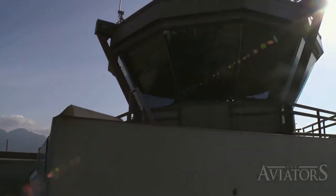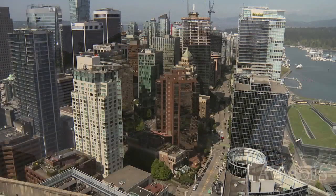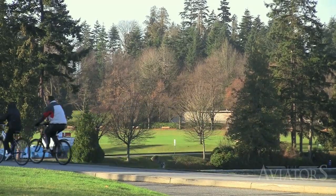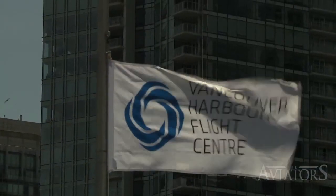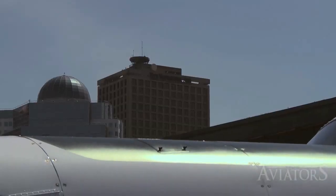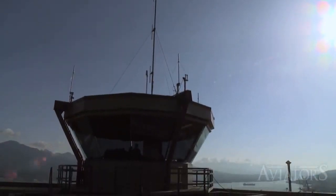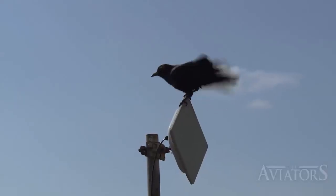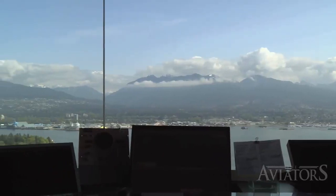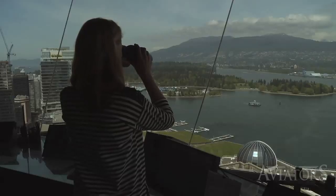Back in the early 1970s, the tower was actually situated in Vancouver's Stanley Park within a structure that was much lower to the ground. Given the need for a clear view past all possible obstructions, the opportunity to relocate to the top floor of what remains one of the city's tallest buildings provided an ideal fit for the tower. Now, with 466 feet and 30 stories separating summit from soil, the view from the tower has cleared almost every obstacle in order to better assist aircraft in overcoming obstacles of their own.